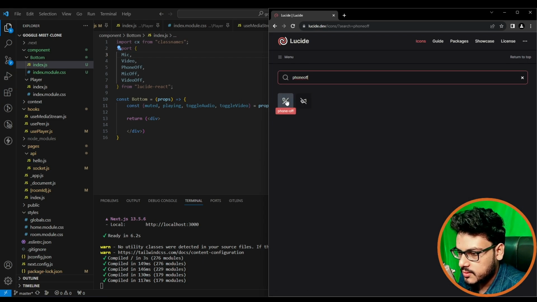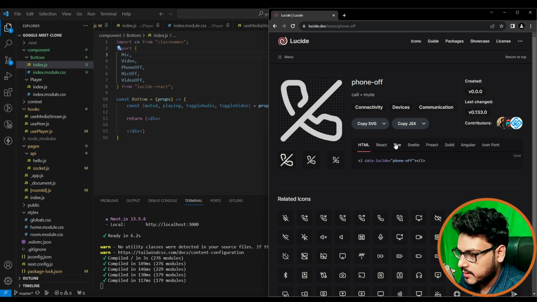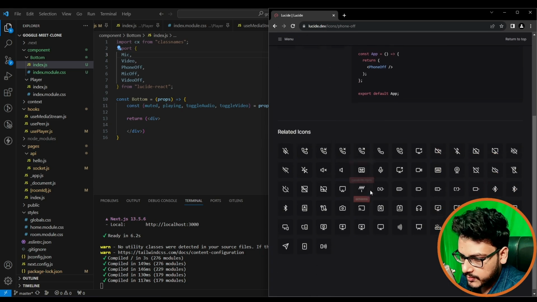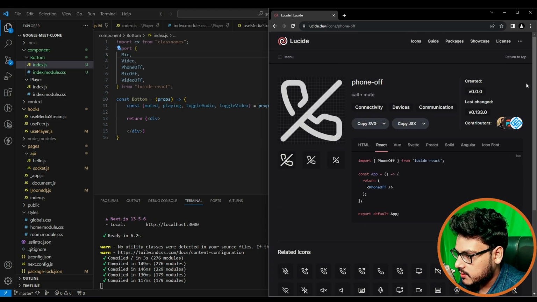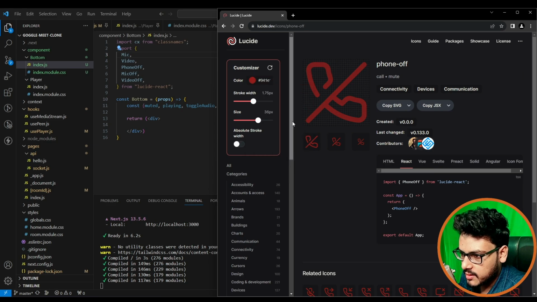So if you search, this is the phone off icon that we will use to leave the room or something. And you can click on this part, go to react, so you get the import, you get the usage. And I think if I extend this, you can also customize the stroke, the size, the color. This is great stuff.